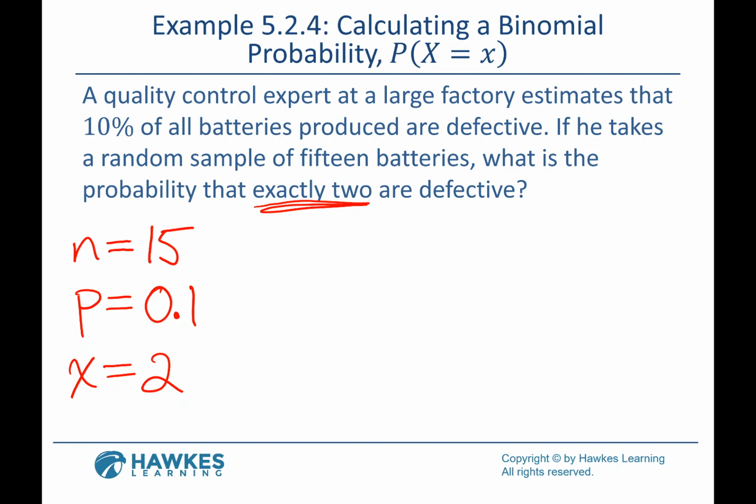All right, so I'm going to go to the table again, but you could use a formula or calculator. On test day, the only thing I'll remind you is that every once in a while, the last digit is just a little bit different if you use a calculator versus the table. So tell me if you just put it in your calculator, so I know which way you did.